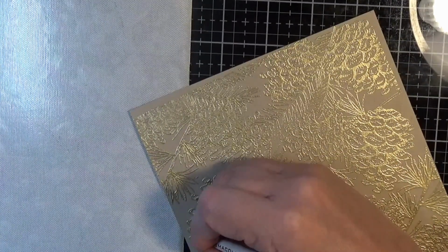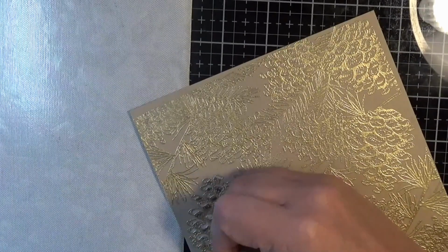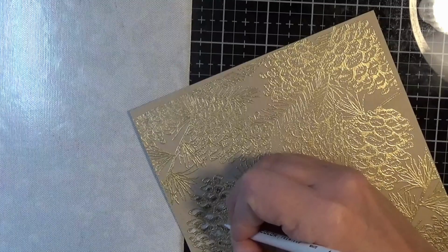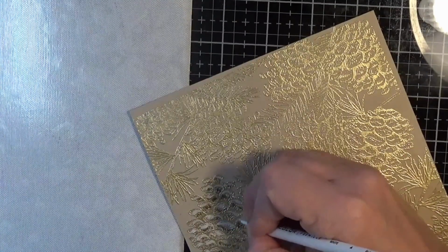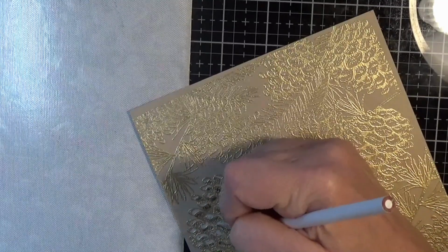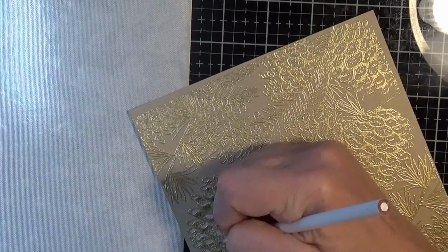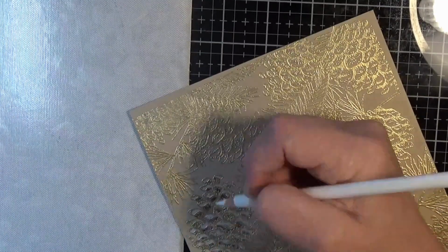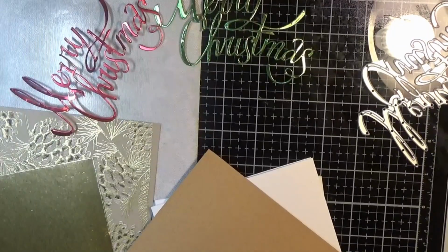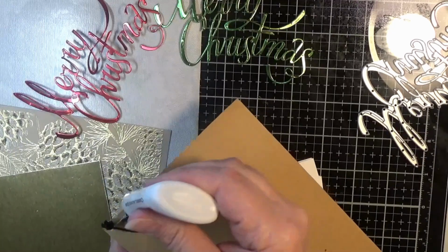So it almost kind of looks like there's a little bit of snow on the edge of the pine cones. And then that dark color just gives a little bit of depth to the pine cone. So this did take a few minutes to color in all these little areas on these pine cones. There's actually quite a bit on this background, but it's well worth it.